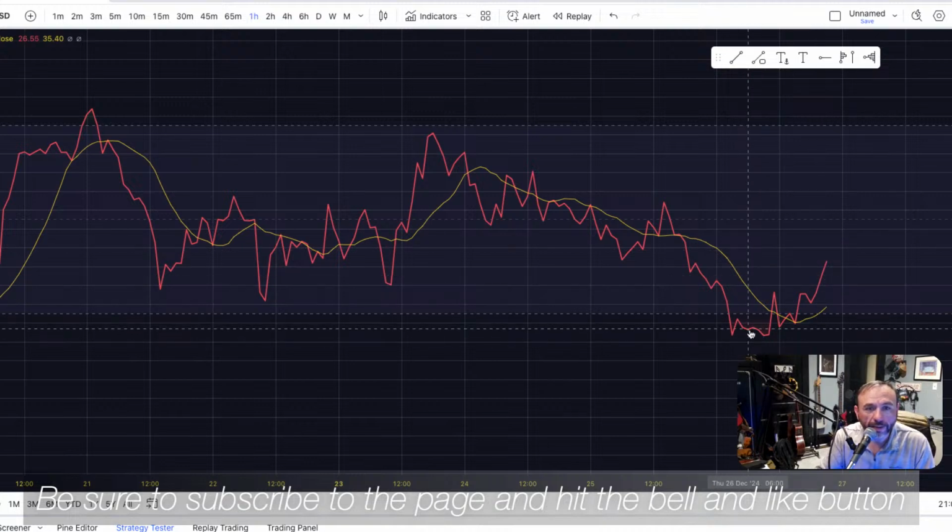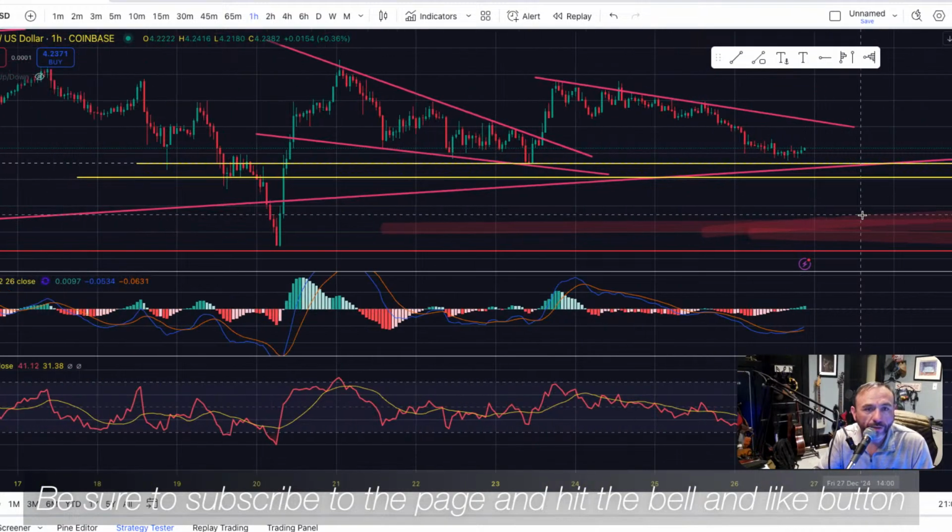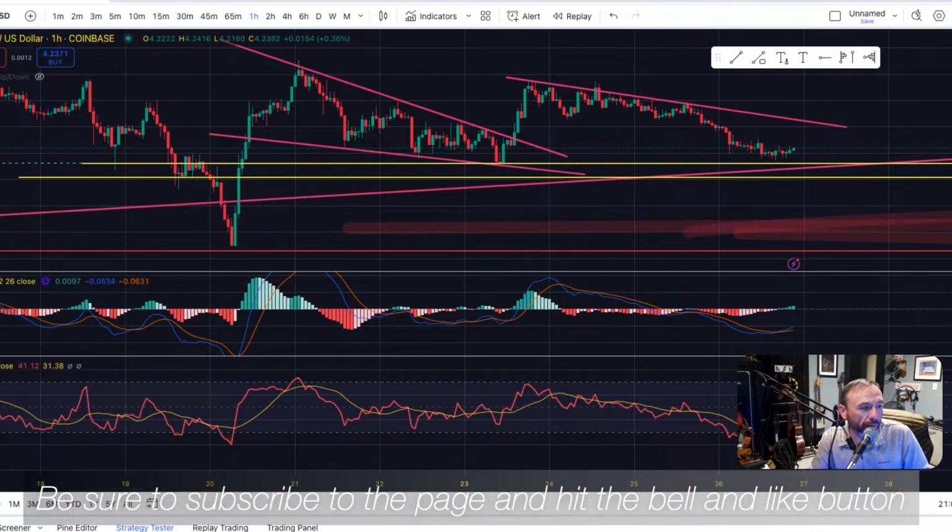Now, so far, I did get in on this. We crossed the signal line. It's been choppy, though, but we're pointing up. This has got to continue up over 50. If this pushes up to 50 and rejects, then the move's going to be weak. But it's a great entry when you can catch it oversold.